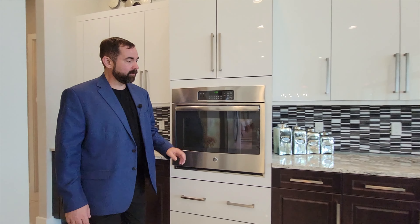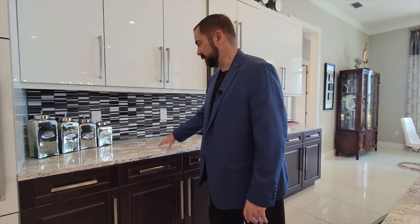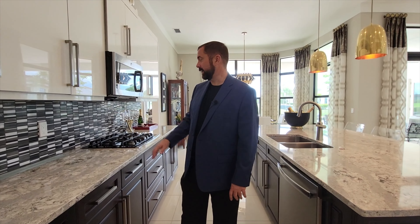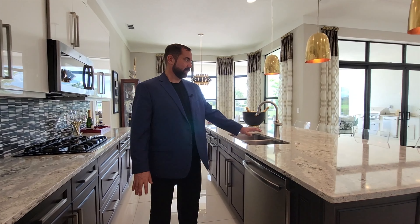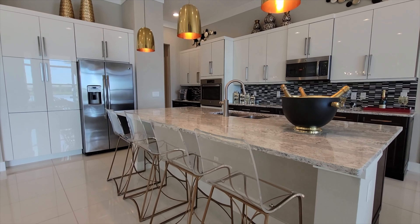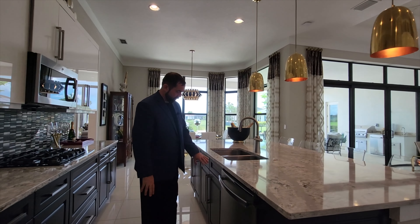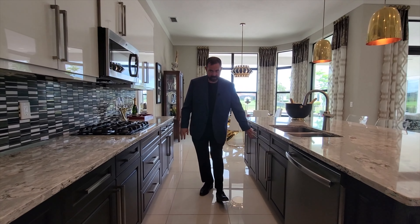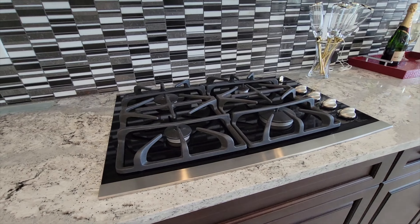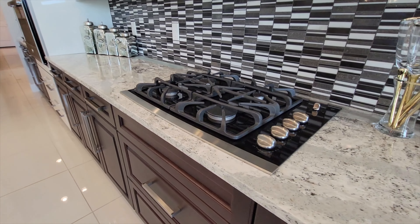As we go back past the oven area, there's this really beautiful countertop and a backsplash in whites, blacks, and grays. On this side we have a really large center kitchen island with a sink, three pendant lights that pop down from the ceiling, and the dishwasher. The brown cabinets on this side match the brown cabinets on the other side. We do have a four-burner gas cooktop, microwave, and the white cabinets above.